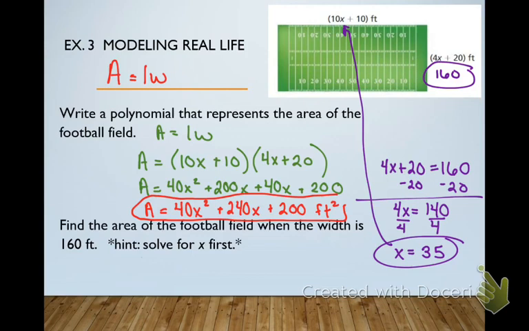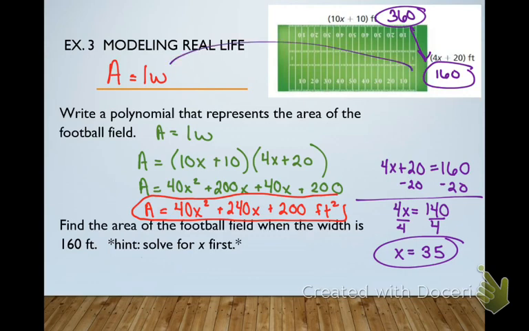And again, I have to show you guys the first time how to do this. All right, so if you're thinking, man, there's no way I could have figured this out by myself, that's okay. All right, just next time we look at a problem like this, we need to have a better idea. All right, does anybody have a value for length yet? What is 10 times 35? 350. What's 350 plus 10? 360. So now I have an exact length and an exact width.